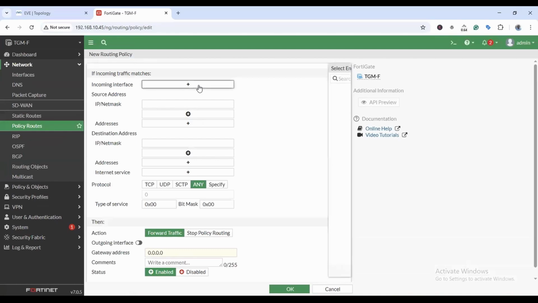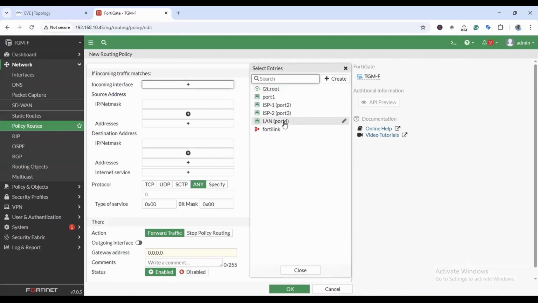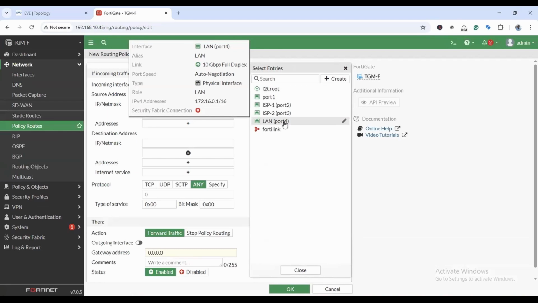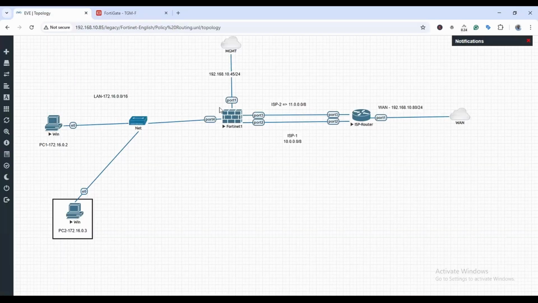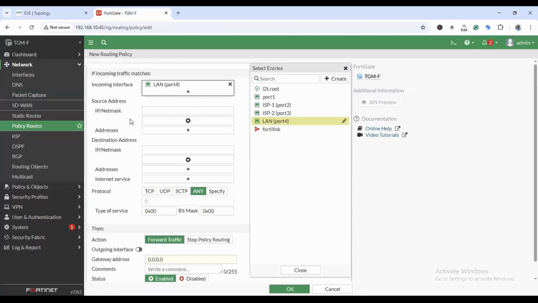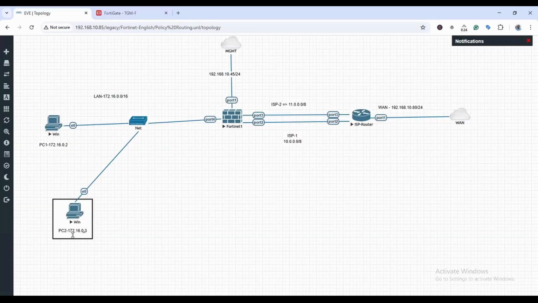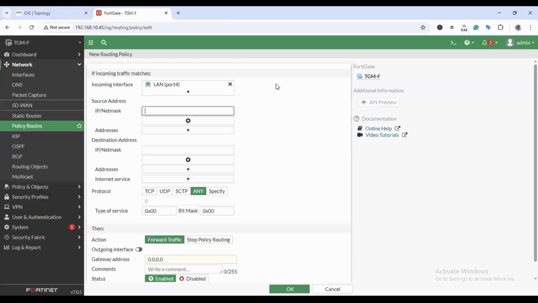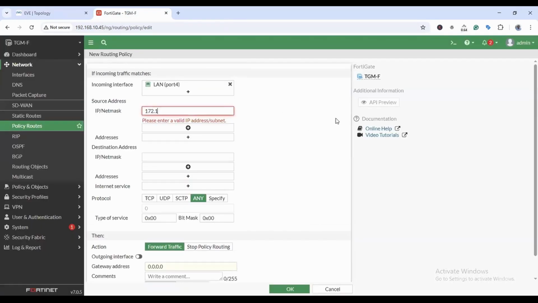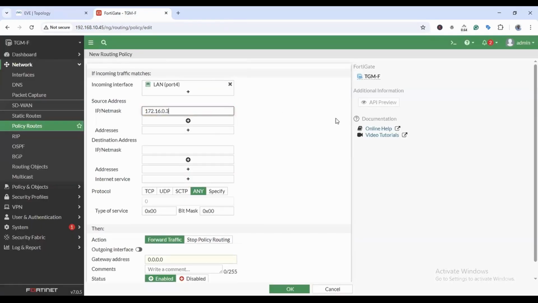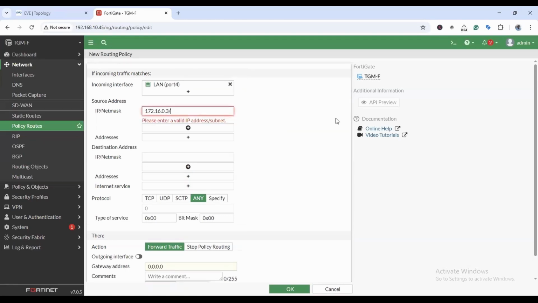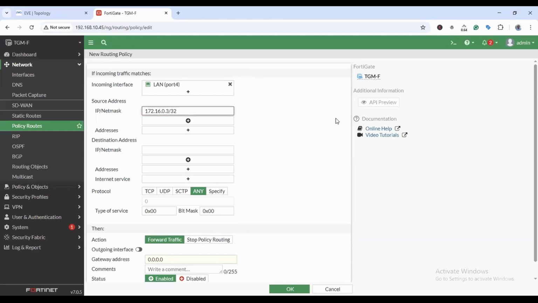Here, what is your incoming interface? Definitely the local area network, LAN, which is port number 4, and the source IP address. So what is the source IP address? 172.16.0.3. Now because I have a single computer, definitely the slash value should be 32.